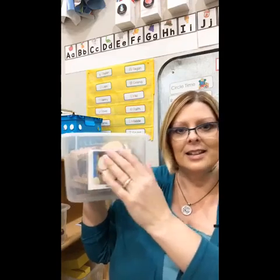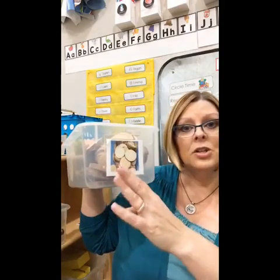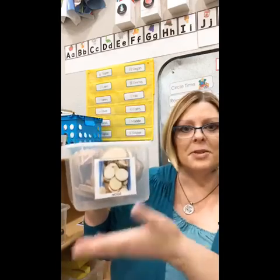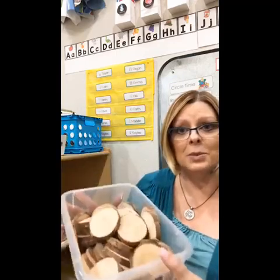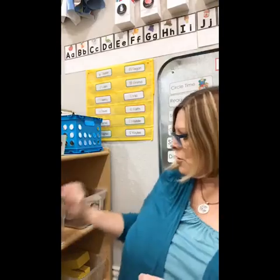The kids can't get into these. I can barely get into these, but it makes it easier to change because we do change out the materials in our centers, and we do want to be able to rotate things. So you can use these labels. Yeah, so I have a label on the end of the tub and then also on the shelf. So when the kids put them away, they have a place to match, right? Okay, let's see. They have those pockets at Target. Absolutely, they do.